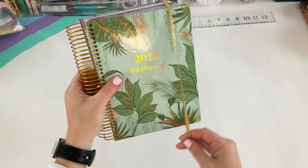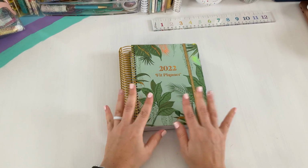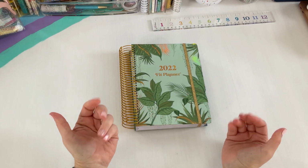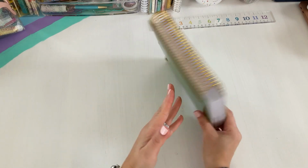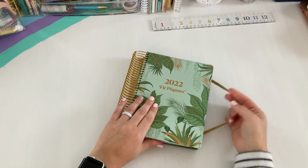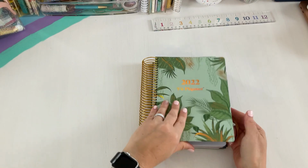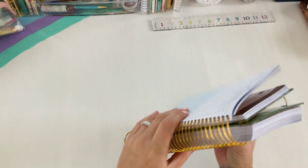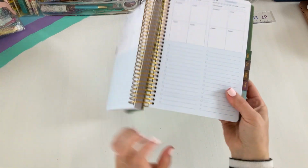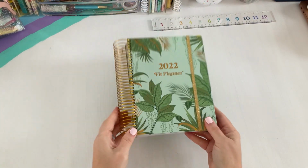So what do you guys think of this planner? I think it's really nice. I think it's great to have something like this in your collection in case you want to try something out to get in the habit of doing different types of planning. It's really pretty, and I love that it's super sturdy. I didn't have really any issues with it flipping on the coil. Again, you can open this up and turn it on its side and write it that way. But it is super gorgeous.